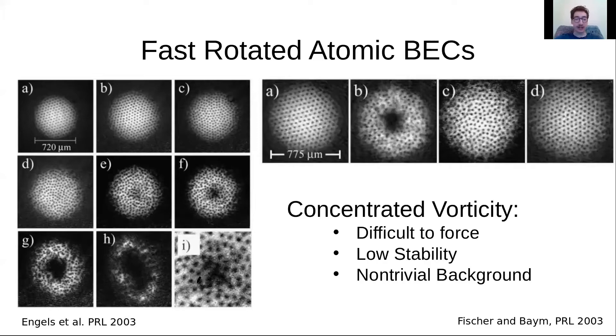In theory, for a steep enough potential wall and when rapidly rotated quickly enough, all vorticity can be trapped in one vortex core, one shared core. But this is quite difficult technically and has remained elusive. One of the most exciting potential applications for multiply charged vortices is in the context of cosmology in the lab and analog gravity. For those applications, you really want a smooth background around any vortex structure, and this doesn't quite cut it.